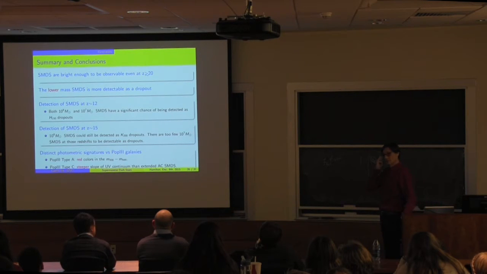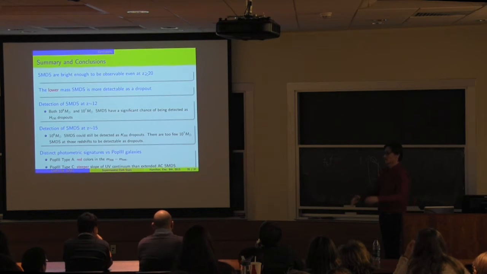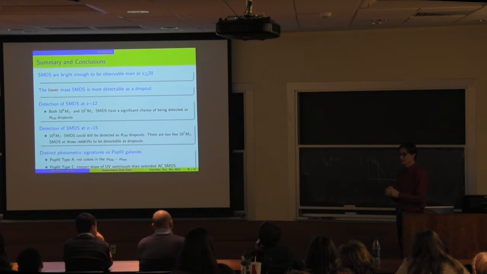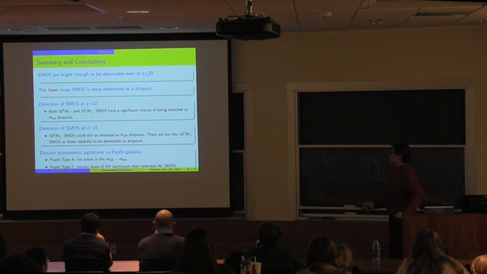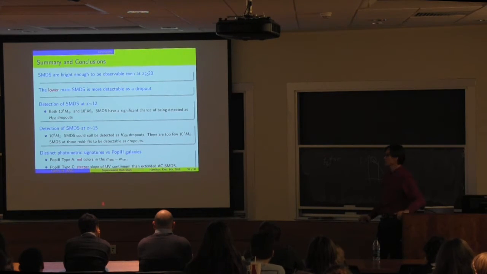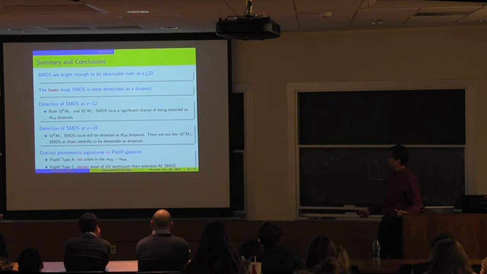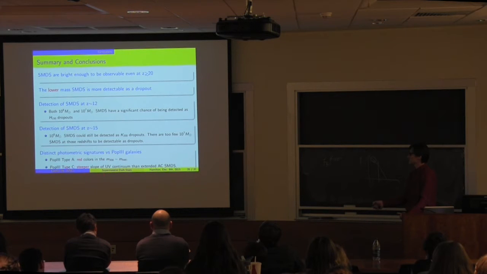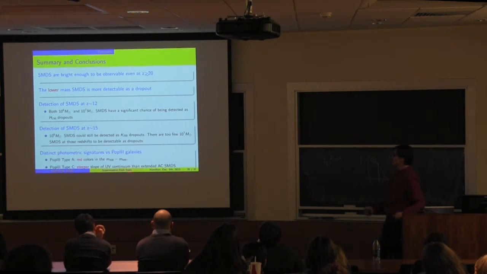Now the question becomes, all right, besides those kinds of objects, what else do you expect to have there? Okay, this is a possibility, dark stars, but there's still the possibility of having an actual Pop 3 star. How are you going to differentiate between those two competing objects at higher redshifts in the universe? We have done studies based on photometric color-magnitude signatures, and we have shown that Pop 3 can be categorized in two classes, A and C, depending on the amount of nebular emission. Type A is dominated by nebular emission, and we show that their colors are red in this magnitude plot. For Pop 3, if you can use spectroscopy, or even from color plots, you can estimate the UV continuum slopes, and it's steeper than in the case of the supermassive dark stars. So those are just two of the signatures, but there are others, right?